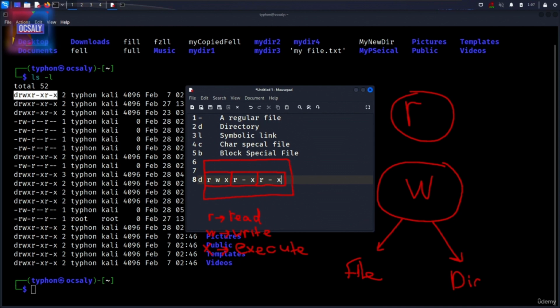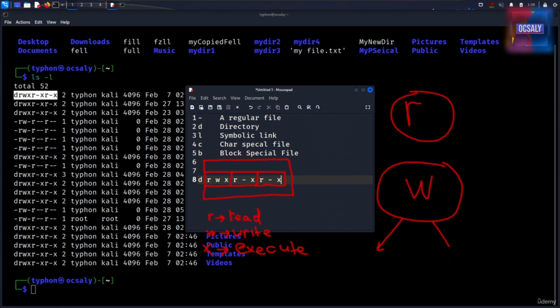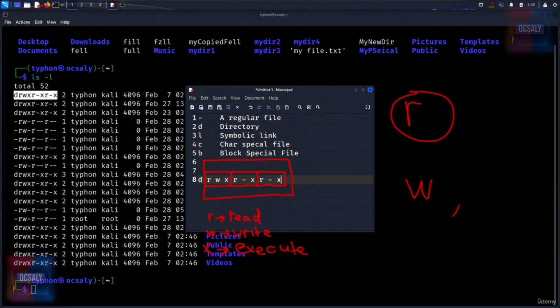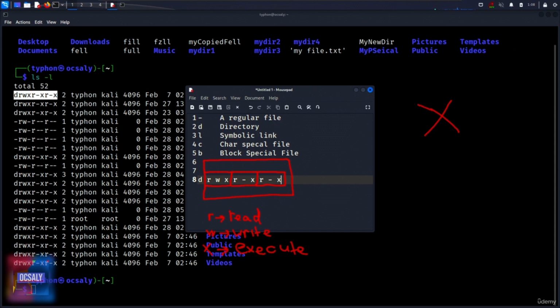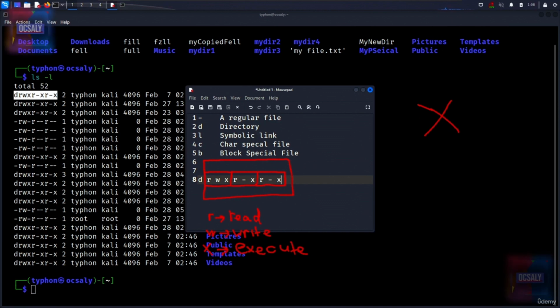We also have the X here, actually. Let's delete all of this. So the X, just an X. By the way, if you use this X in a file, it allows the file to be treated as a program and executed.